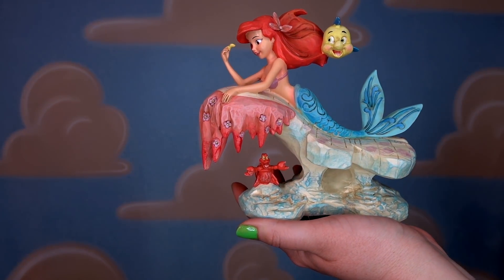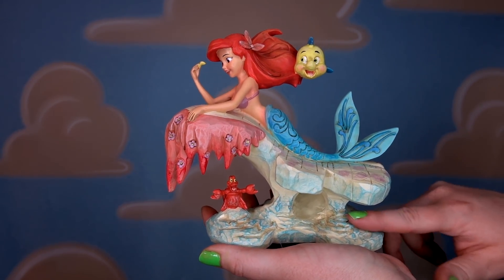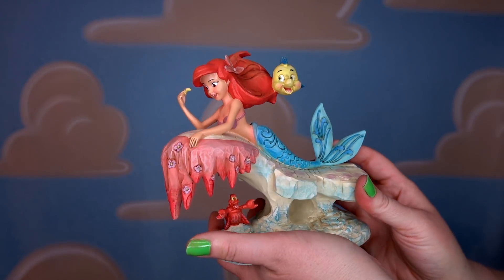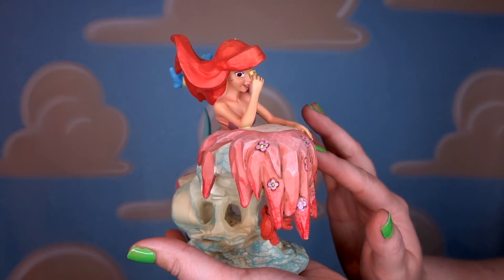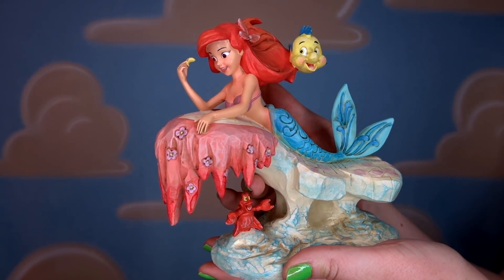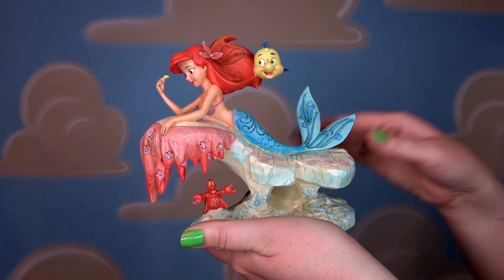Here is a figurine they did for the Little Mermaid 30th anniversary — such a cool figurine. It reminds me of the older Jim Shore style with kind of watercolor painted on the rocks. Ariel's face looks nice, though I will note she's got brown eyes in this statue, which is a little odd since she's a blue-eyed princess. I do love the movement — her hair is really flippy and it's got Flounder in her hair and these little flowers on the moss at the base. So much movement. It's really a beautiful figurine; I just wish she had blue eyes. This was sent to me in a Bippity Box — I'll leave their information down below.